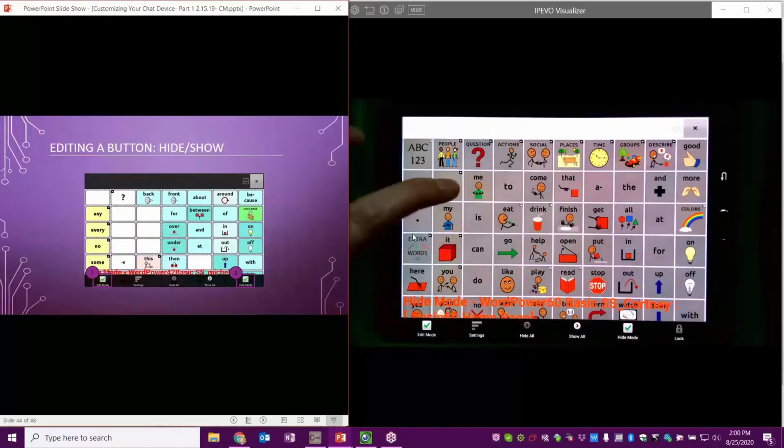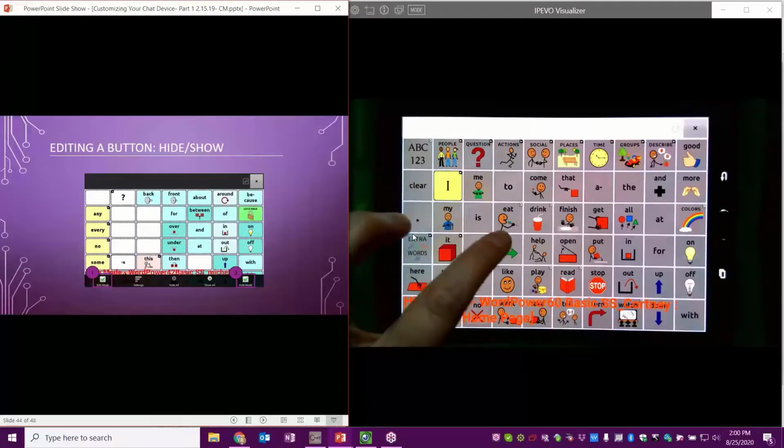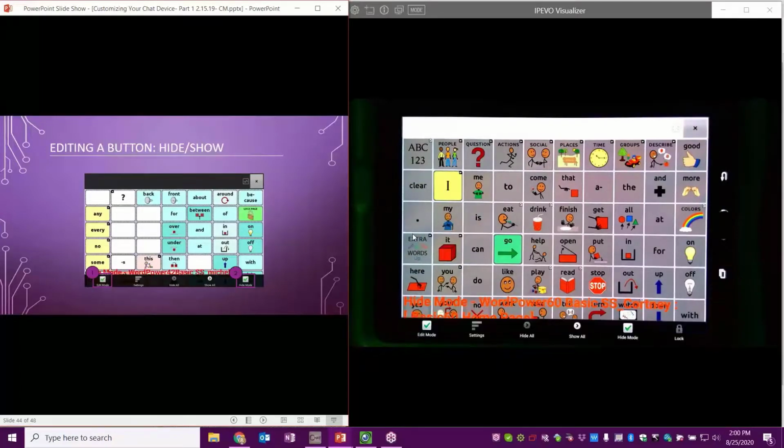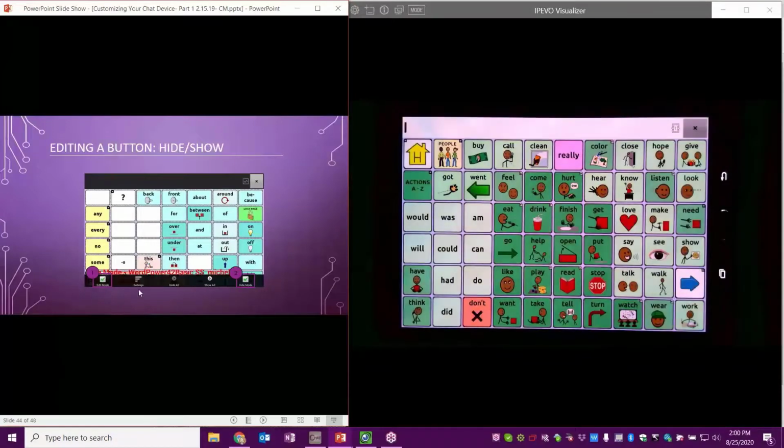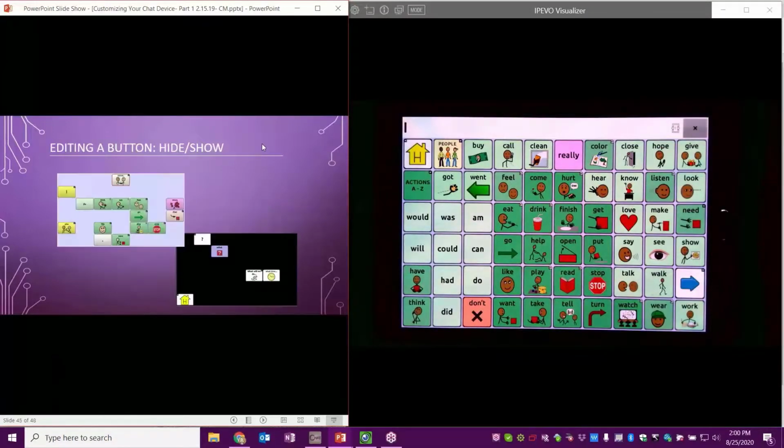Hide mode can be great, except that because Word Power is predictive, it looks great if I just want those two buttons to show. But what I really have to do with hide mode is go through all of the pages in the vocabulary to make sure that what I don't want to show isn't showing. So it's really a lot of work up front. But it can be useful in certain situations if you really felt that it was important to hide some of the buttons.